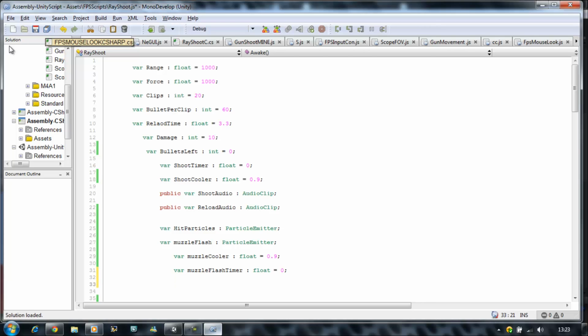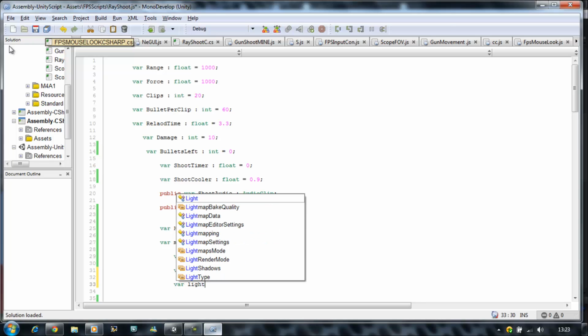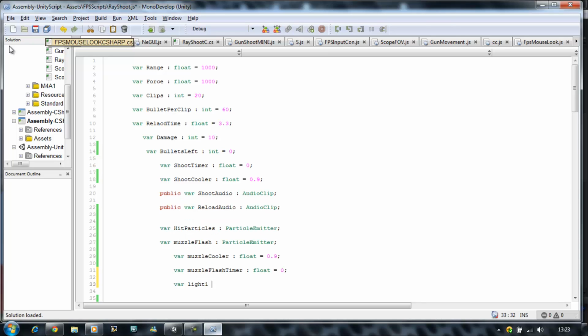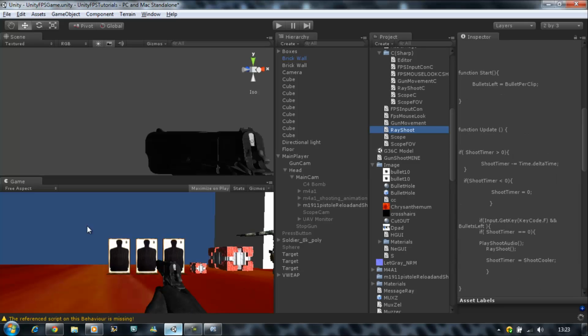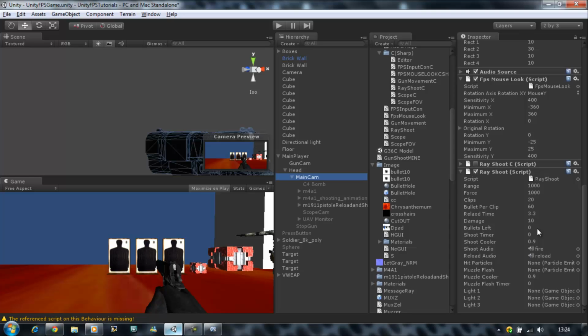No, actually I also need lights, so var light 1, sorry, not lights. It's going to be type game object. Now I'm going to copy this and paste it 2 times underneath the following variable, and I'm just going to change the names. So I'm going to change this to 2 and this to 3. Save. Go back into Unity, let the script update, click on your waypoint, and as you can see our variables are viewable in our inspector mode.